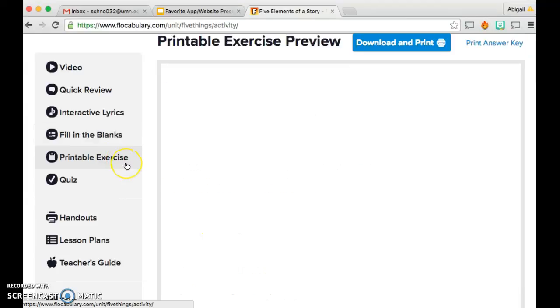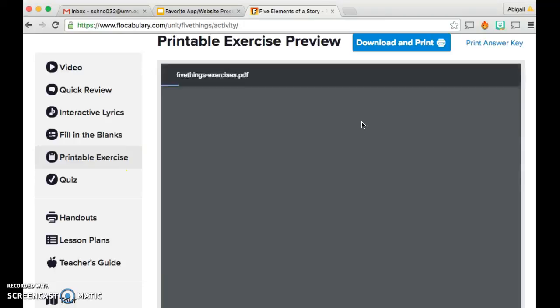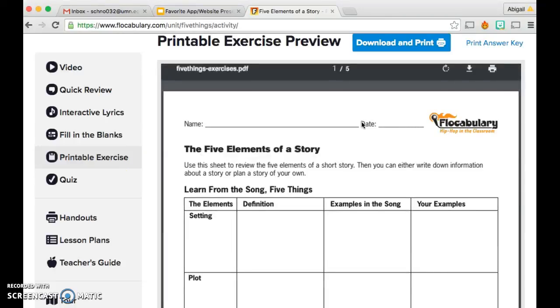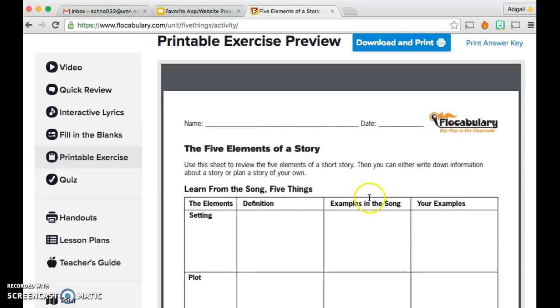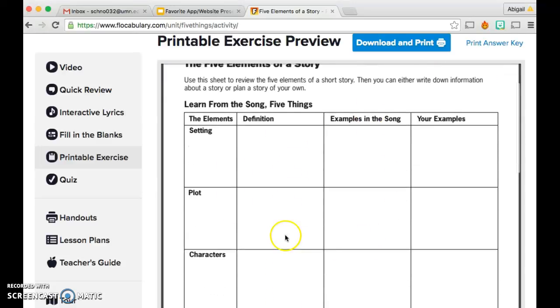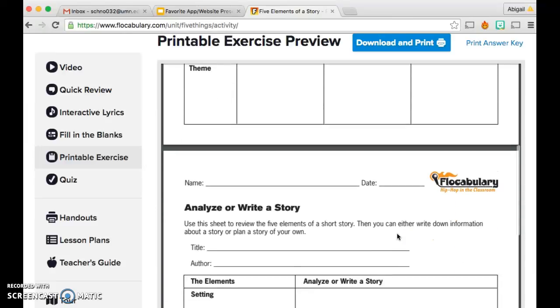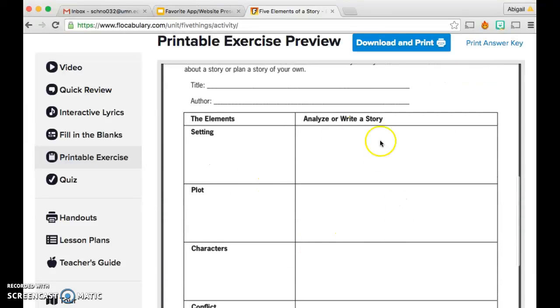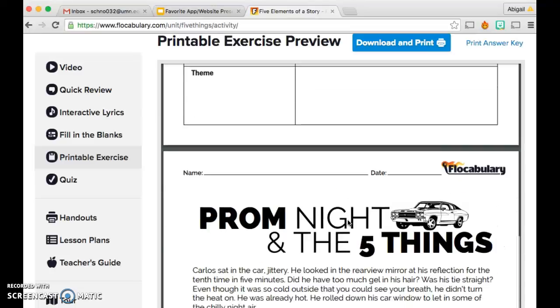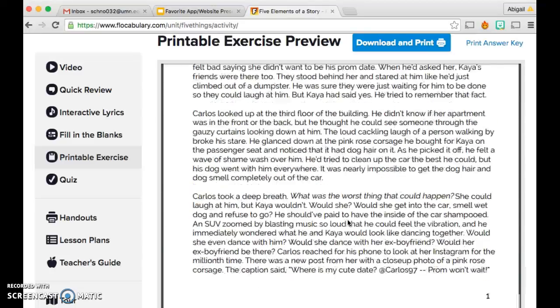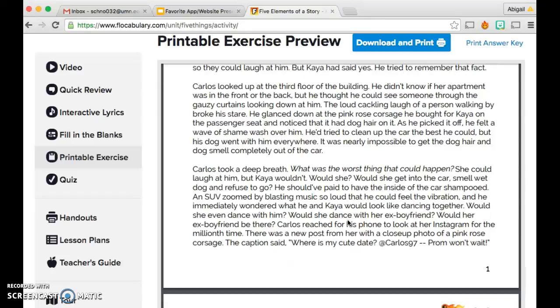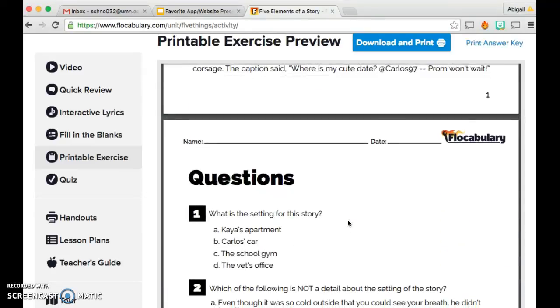I also really like the printable exercise. Because it kind of takes the video to a new level. It's not just a comprehensive video, then you're trying to apply what you've been learning in the video to different elements of what you've been learning in class. So maybe if there's a specific novel you're reading, you can try to relate it back to that. Sometimes it's a writing prompt, sometimes it's this kind of fill in the blank thing. It's a little different for each video. I was looking at one earlier on point of view, and that one was a lesson or a writing prompt.